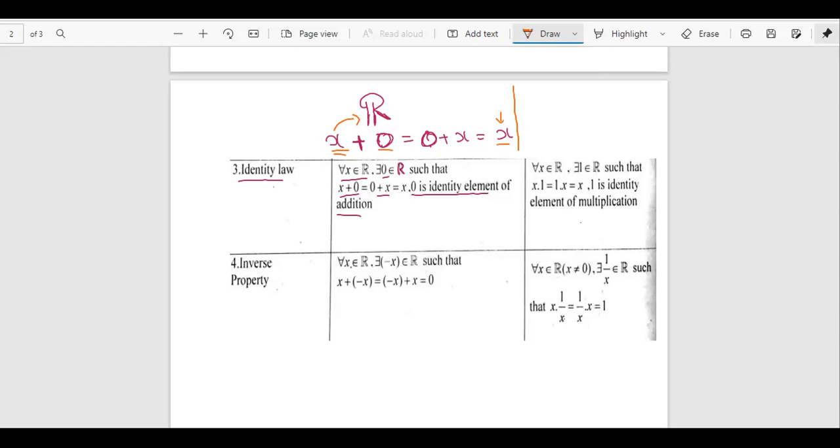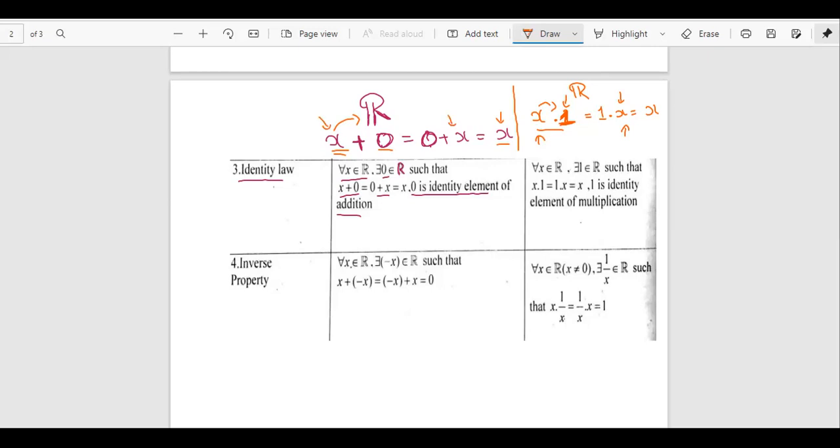I'll tell you in case of multiplication as well, okay? Now let's say, again, we're talking about the set of real numbers and x is a real number. I need such a number which when I multiply x with, I get that element directly. Now in case of multiplication, I know that one is that number, and this only holds for one, right? Don't get confused by these two things. Just give me a second. I need to write it this way. Because by this, you know what they are trying to say? They are just trying to say that order does not matter, right? If we have x here or we have x here, since it's multiplication, since it's addition, it is not going to matter.